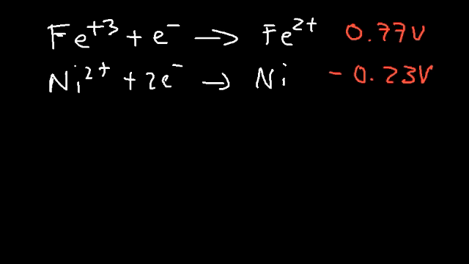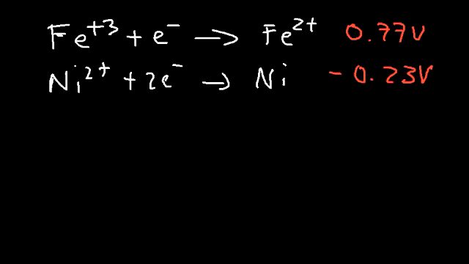I want to do some practice examples on this, because you know how to calculate the non-standard cell potential, you know how to find delta G, you know how to find K, but we should work on a few more examples on how to calculate the standard cell potential. So we have the standard reduction potentials where all the electrons are on the left side. We need to reverse one of them, because whenever you have a redox reaction, one has to be oxidation, the other has to be reduction. So the electrons cannot be on the same side if we're dealing with a galvanic cell, or any cell for that matter.